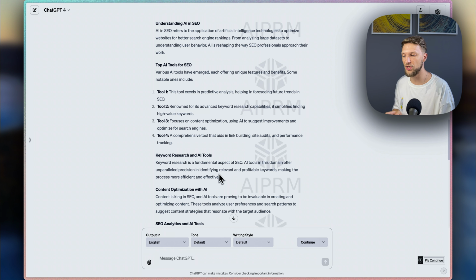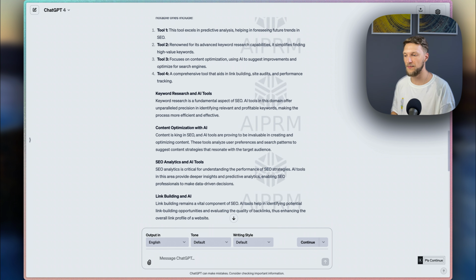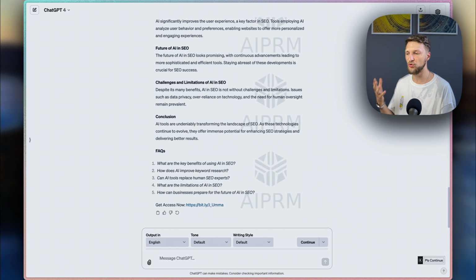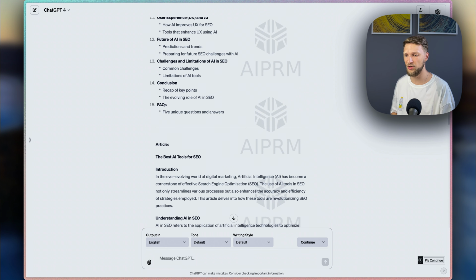If you want to change something in the middle, you have to specify it, copy and paste the text. It will rewrite all the content. So it takes a lot of time to write this way. And also I think you will need to copy this text into an additional tool like Word to work with it, because the chat interface is not meant to be used as a text editor. So that's why it's not comfortable. It's not complete. You need to do a lot of work with this text additionally. I don't think it's really useful.